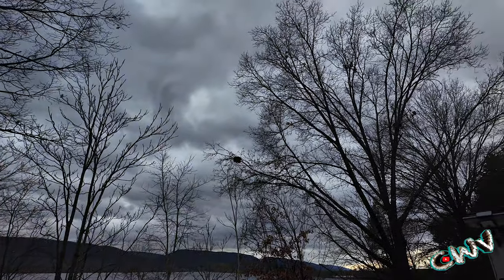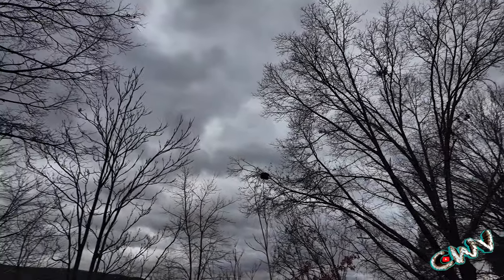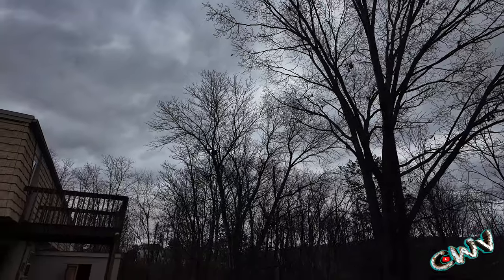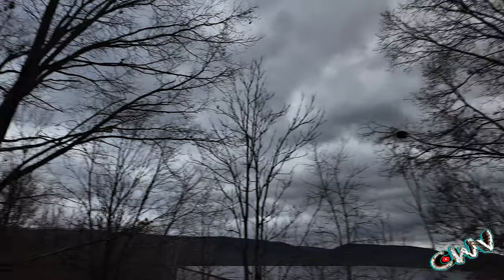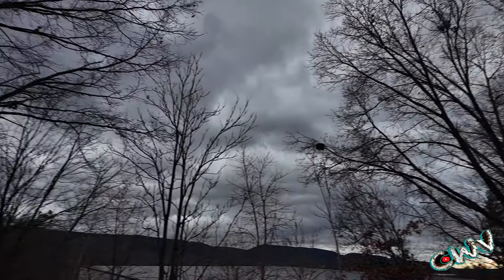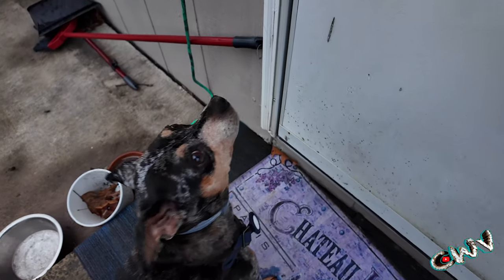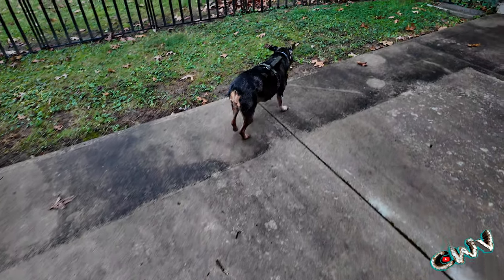Well, it's cloudy. It's still chilly, but the rain has stopped and we never saw any of that white stuff that we were supposed to get. Once again, we get denied snow. Like I said, I'm excited for the first couple, just to see it falling and see it stuck under trees, which I know isn't the best thing, but it's just pretty, especially at nighttime. But not yet. What do you think, little man? Did you go pee? I don't think you did anything. Come on, go pee. It's like, I don't wanna.